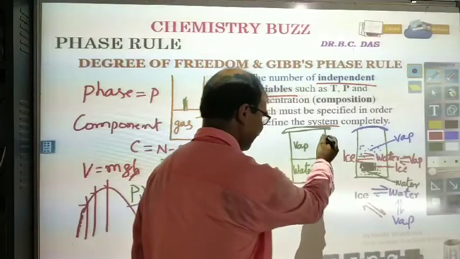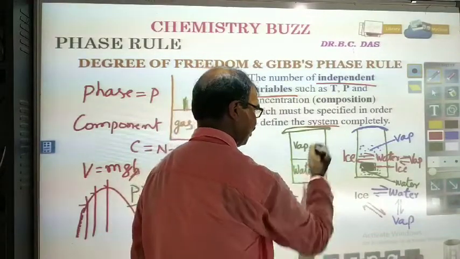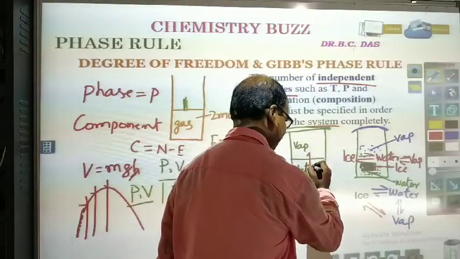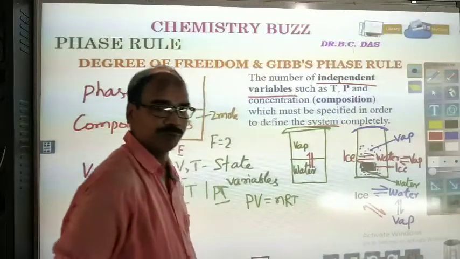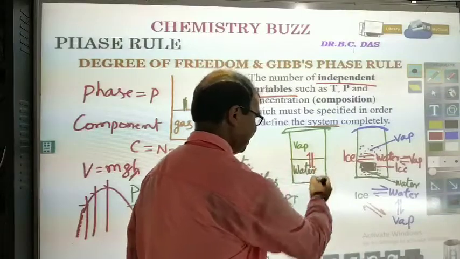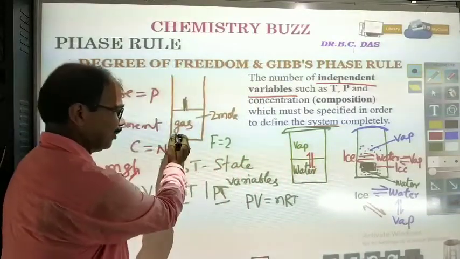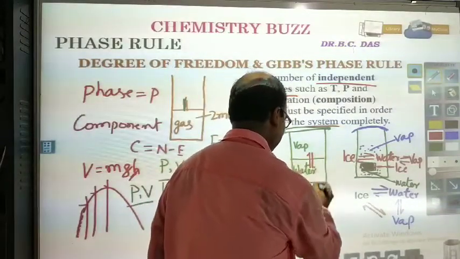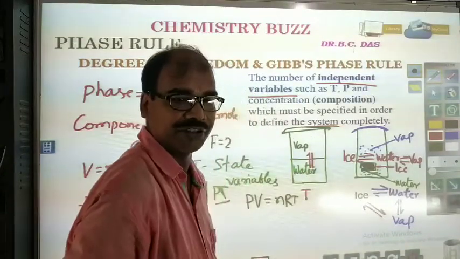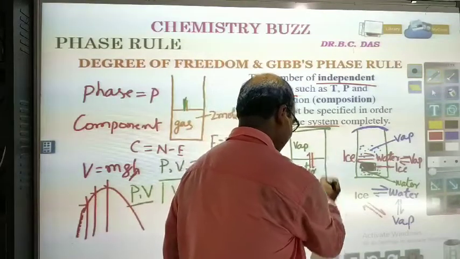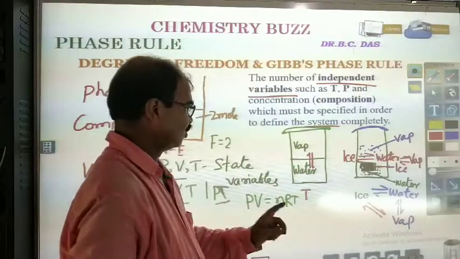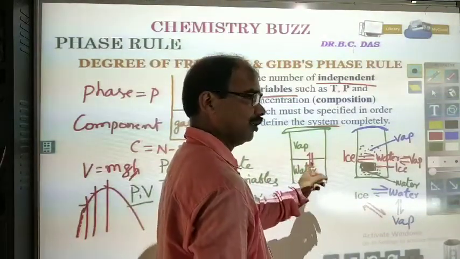So now consider another example in which in a container we have taken water and it is covered. So after some time there will be equilibrium between water and water vapor. So when water and water vapor are in equilibrium, there are two phases in equilibrium. Here it was one phase, and for a particular temperature the vapor pressure is fixed, and for a particular vapor pressure the temperature is also fixed. So we need one variable to define the equilibrium.